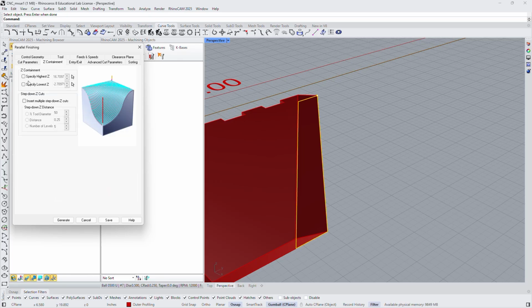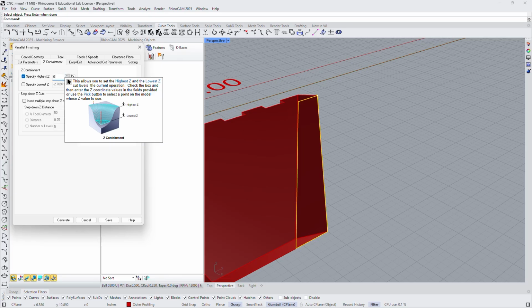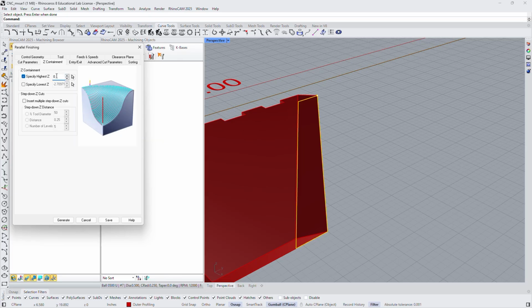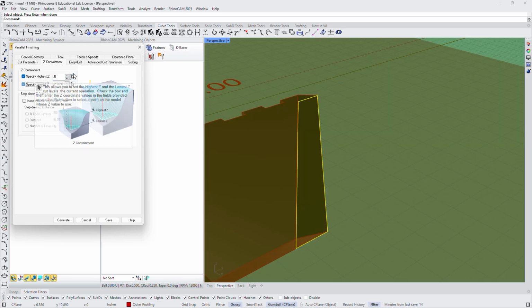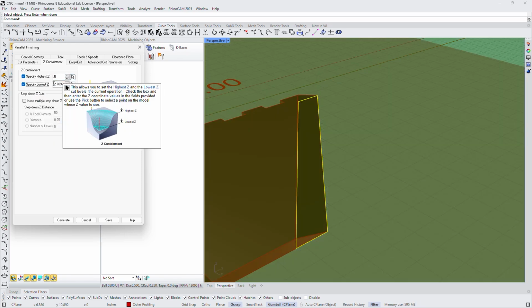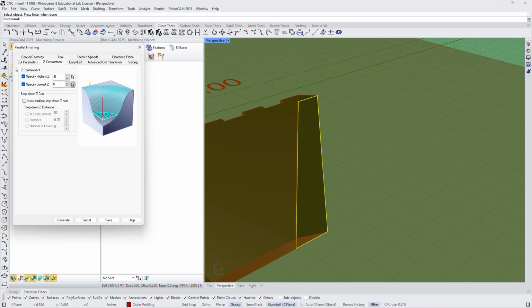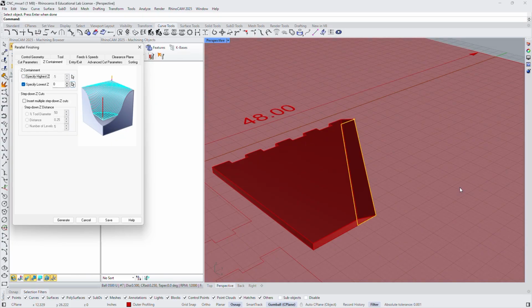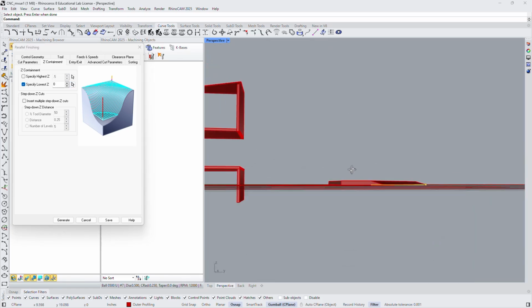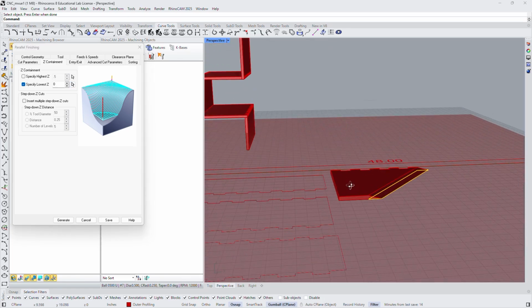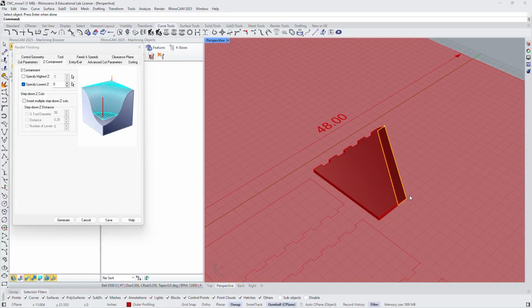Z containment is sometimes helpful. We could specify the lowest Z value as 0. Okay, or I'm doing the highest one. We could say 0.5, and we could specify that's the thickness of the material, and the lowest Z we could say that is to be contained within 0. So maybe we don't need the highest Z value, but you can see if the lowest Z is 0, then it puts a floor through which to contain the bit. It won't cut into the table, that is.